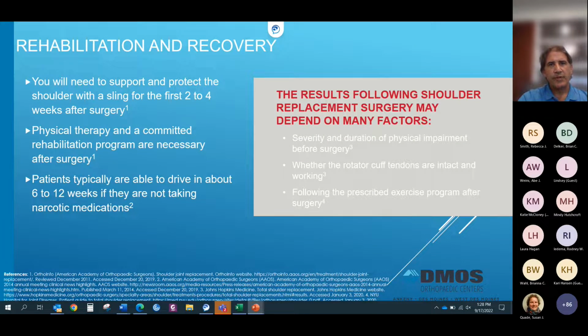These patients do need to be committed to quite a bit of physical therapy and protective time after surgery to have a successful outcome. I usually tell people about 6 weeks in a sling, and I'm hoping they wear it at least 4 weeks then, but 6 weeks would be fine too. I don't think that getting a person out of a sling at 2 weeks increases the success rates, and it will increase your tear rate for subscapularis and things like that, which we'll talk about more. And like we talked about, physical therapy is very important.